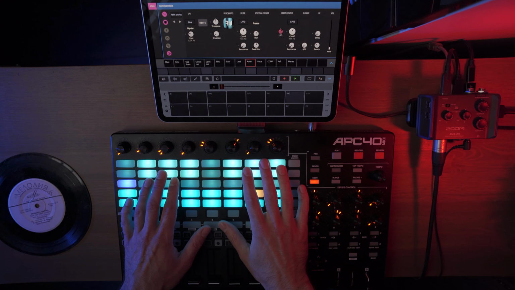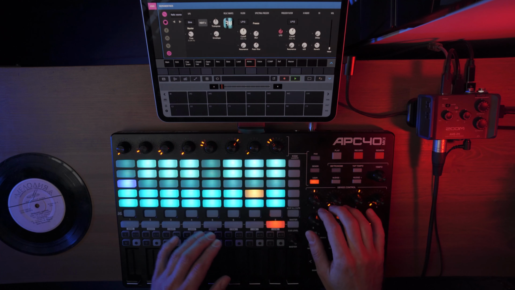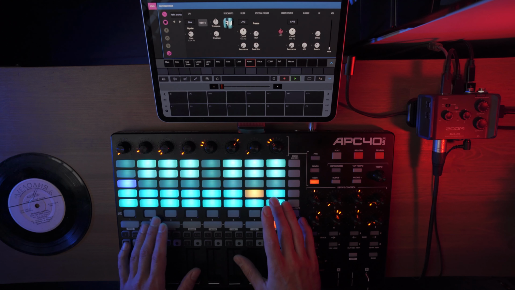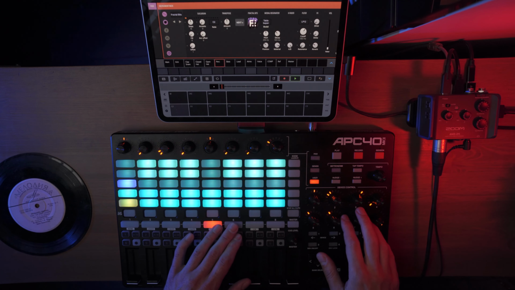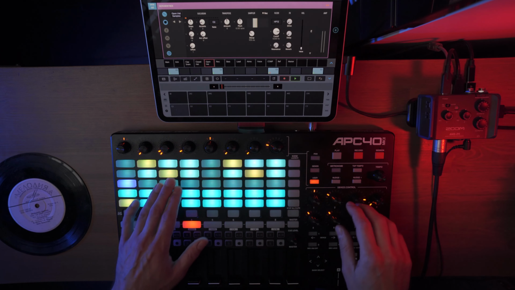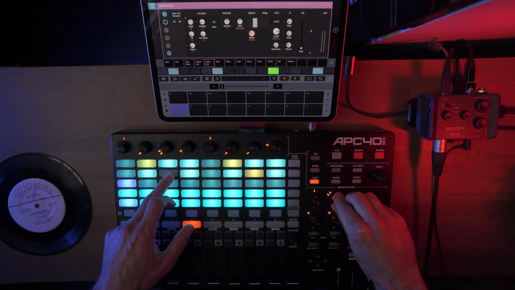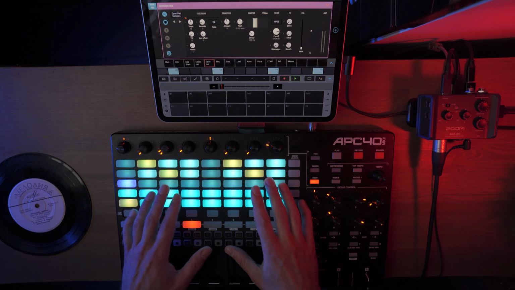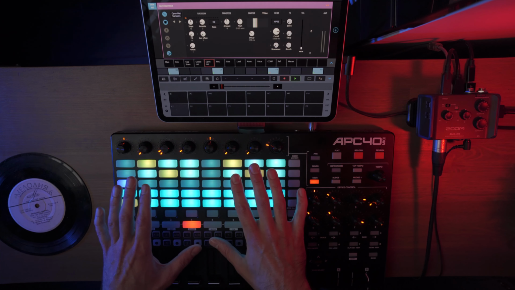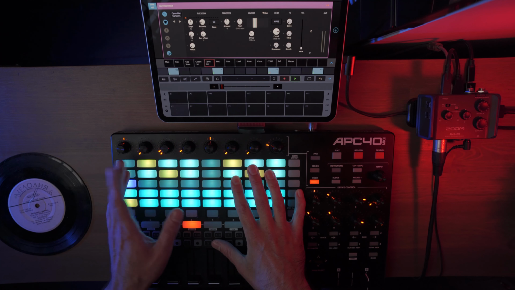I have 16 encoders assigned to each track, 8 here and 8 here. They change various parameters on each track. When I switch, they change position and provide feedback. Also, I can hold any step and change parameter lock. This is really cool. On each track, these encoders change various parameters, such as the Euclidean sequencer or envelope.